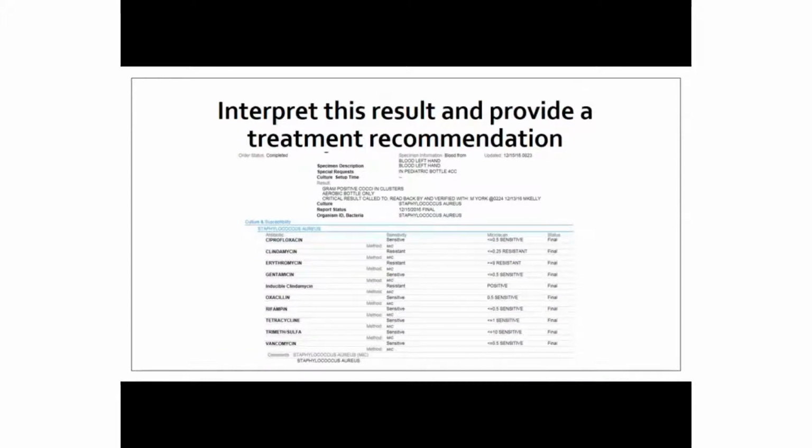Here's an example of how a susceptibility report may display on an electronic medical record. You can see here we have the initial gram stain showing gram-positive cocci in clusters, the identification of the organism as Staphylococcus aureus, and then finally down here we have the sensitivities along with these MICs right here to tell you if the strain was resistant or sensitive to the organism. You can see that oxacillin is sensitive, tetracycline is sensitive, but clindamycin up here is resistant. Therefore, clindamycin would not be a good choice to treat this Staphylococcus aureus.